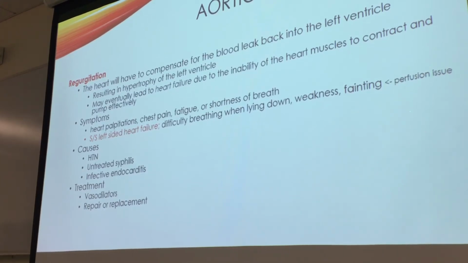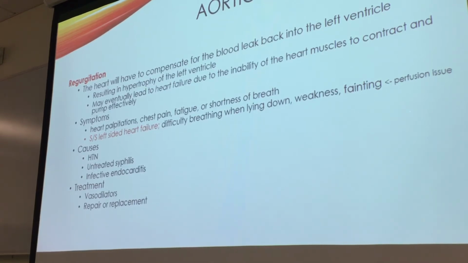And then aortic valve disease, so regurgitation, simply when the blood is supposed to be pumped out into the systemic circulation, some of it is regurgitating back into the left ventricle, which then puts more strain on the left ventricle because there's excess blood in there. So it has blood coming from the left atrium, and then it has the regurgitated blood coming back down from the aortic valve. So it's a lot of blood sitting in the ventricle, which then can lead to hypertrophy and ineffective pumping.